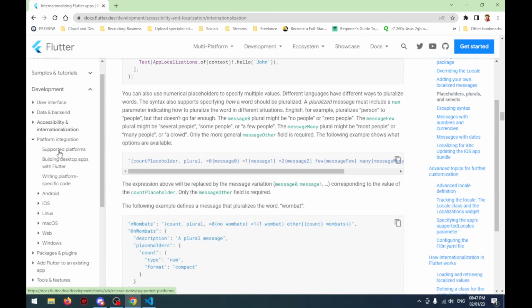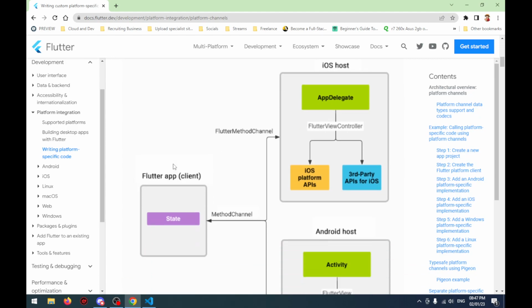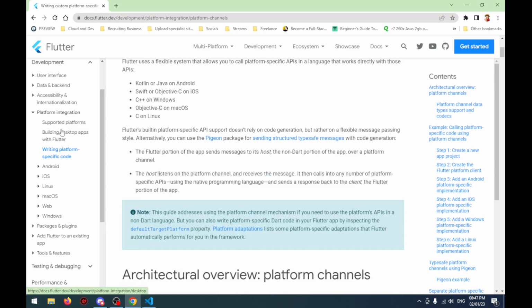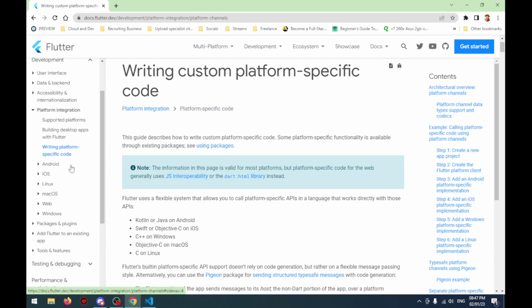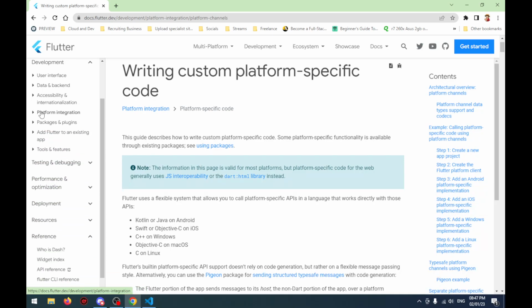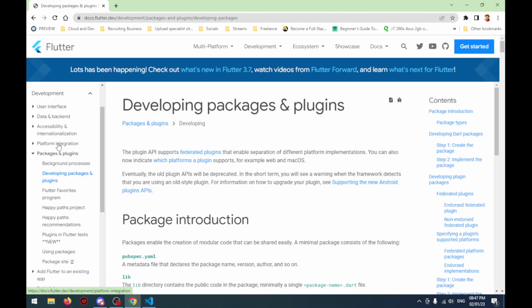Platform integration. This is where the real challenge comes in, because you write something and you have to debug it in their own language, or maybe. Okay, let's not go there. It's a deep trap. Packages, background process, developing packages and plugins.